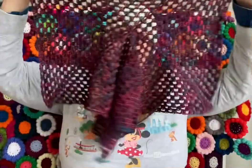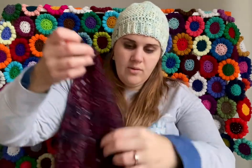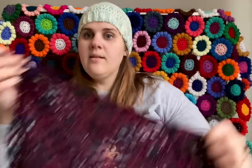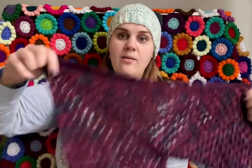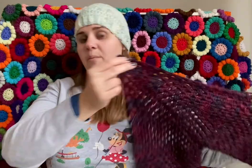Next up, let me show you my Sexy Gone Cardigan. I actually took it to school with me one day this week because the students were playing a review game that required my computer, so I couldn't really be grading or doing other things. So while they were playing and I was monitoring, I was crocheting, which they thought was pretty cool. So this cardigan — doesn't it look like a cardigan? It's made from two oversized hexagons and you fold them at a corner to make the cardigan shape. It's just very, very pretty. This is Leroux cotton, which is always stunning. It's a fingering weight cotton, which I don't even remember the last time I used a fingering weight cotton, but I'm really enjoying it.